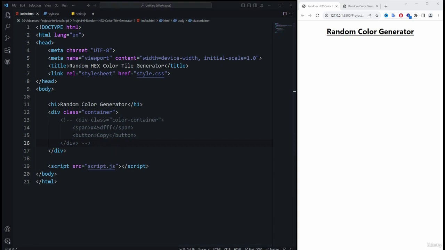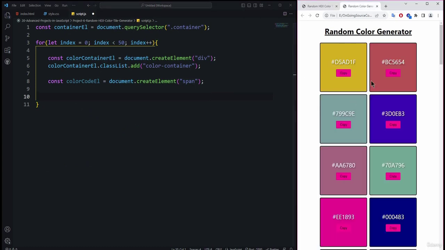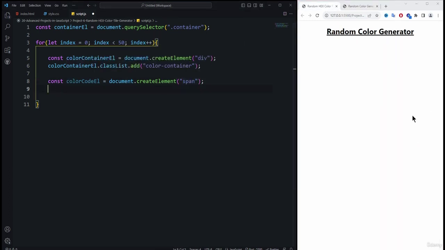That is necessary because I have just added these two things for testing purposes, but in the real part, once we are developing this, we want to update this code dynamically, because this will be updated multiple times depending upon the value inside the for loop. This particular value will generate a different color code. So that is the reason we need to add a class to this span element, so that we can update its value multiple times, because we can use that class selector to update its value.